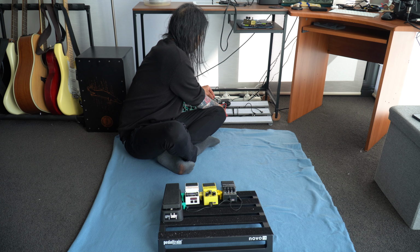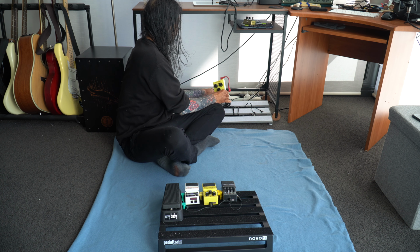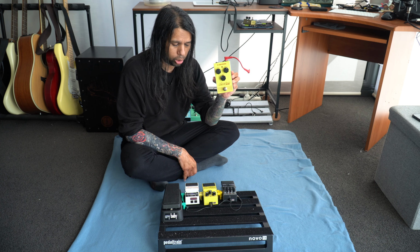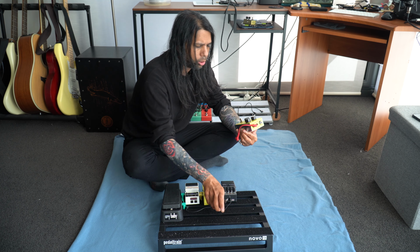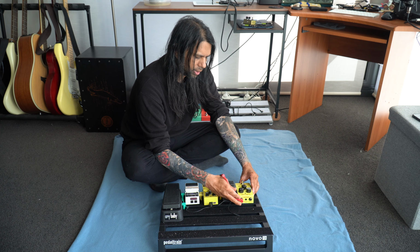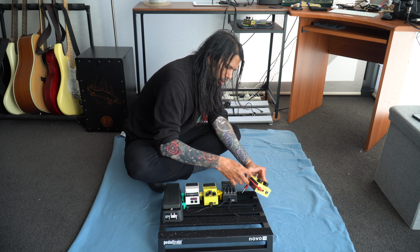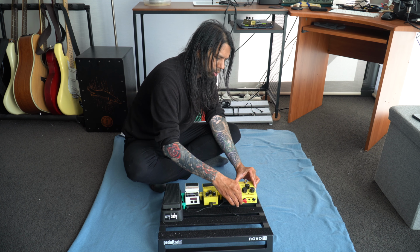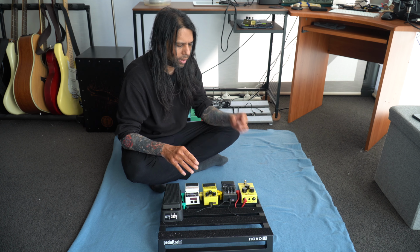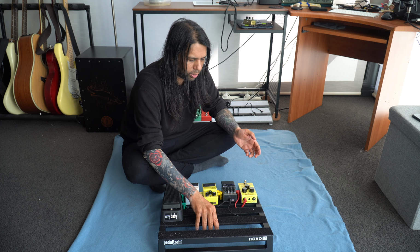All right, what's next? The next one in the chain is my TC Electronic Afterglow Chorus pedal. It's a pretty cool pedal. I love the shape of this pedal as well, and it sounds great. And this is going to go right next to the Boss Metal Core. The good thing about the TC Electronic pedals is that if you have a few of them, you can actually put them right next to each other, and you will see that very soon.